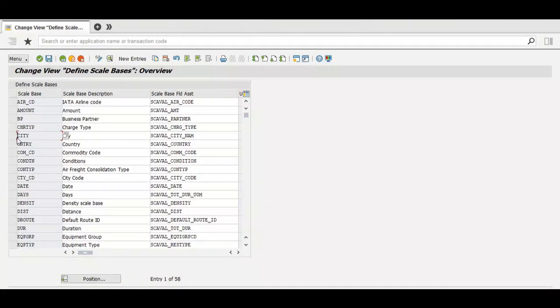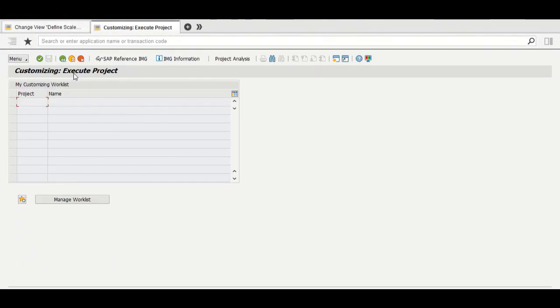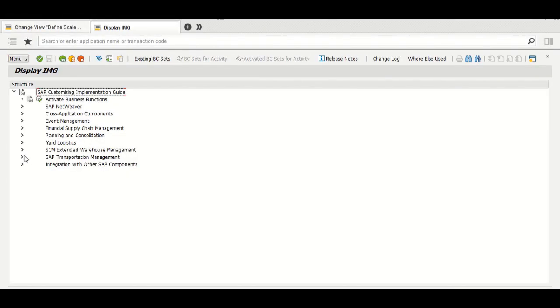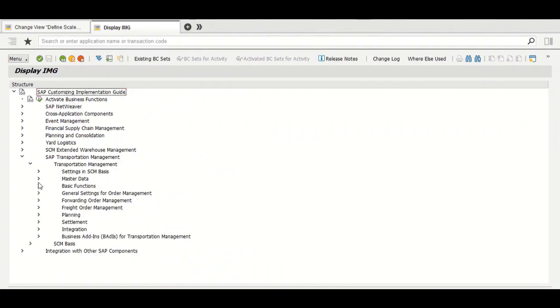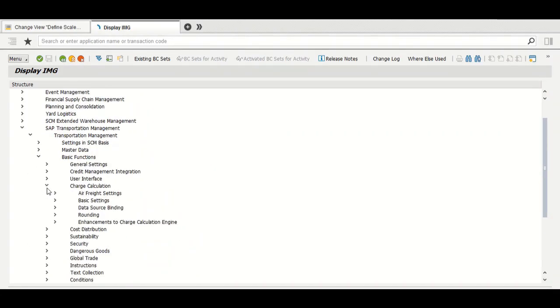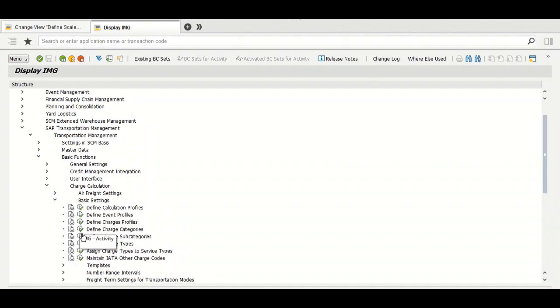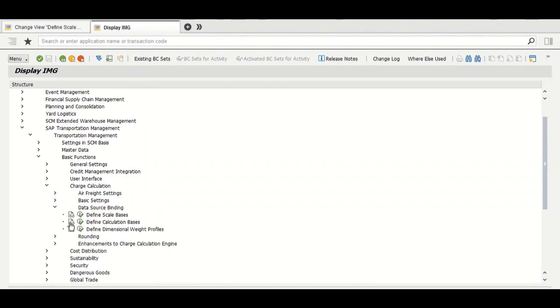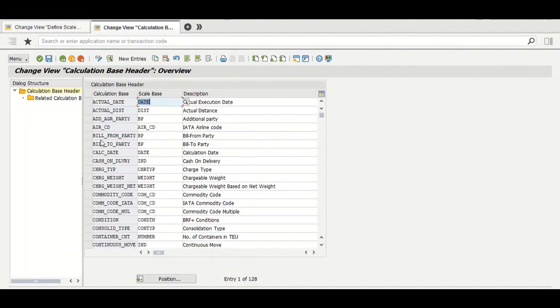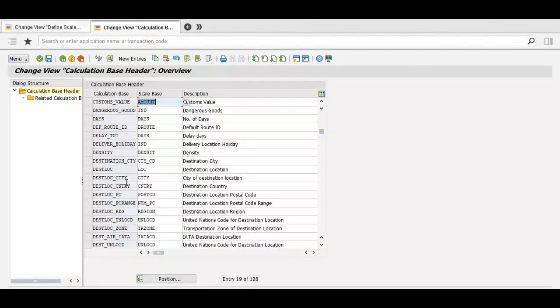So this classification happens in calculation base. And we assign a scale base to a calculation base. So if we see city, this city scale base is assigned to the calculation base destination, location, city.